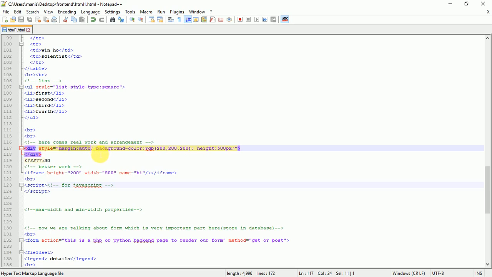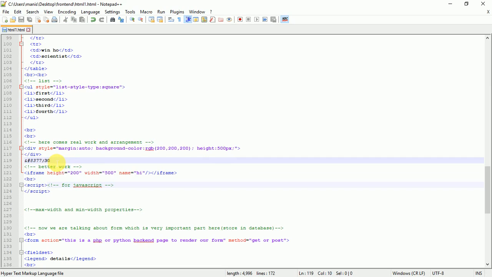So it is a very important line also. We can write colors like this also, RGB, not necessarily the name, and it defines the redness, the greenness and the blueness. And height is equal to 500 pixels. It just defines that the height of this div is 500 pixels.